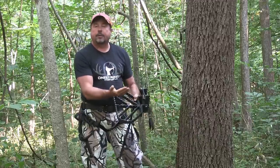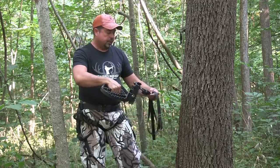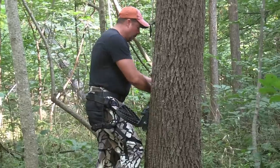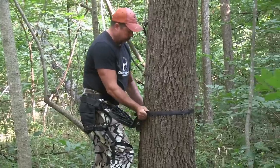You'll see the two ears here. That's what I talked about with the Solo Scout, the different options there. This is the way that the Ridge Runner comes. And so what you do is you use this cam buckle strap to go around the tree. We'll show you how that works. A lot of people don't talk about how to put a Ridge Runner on properly.